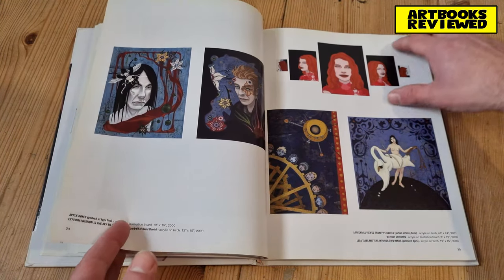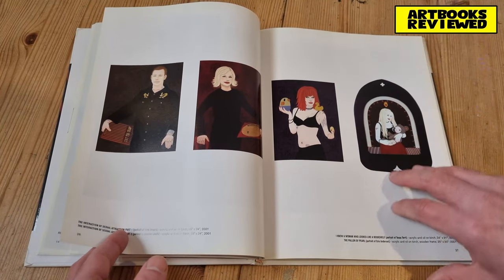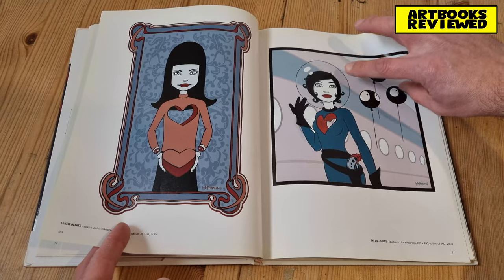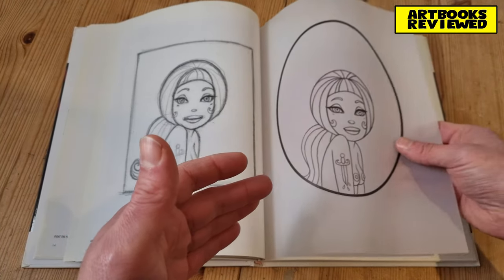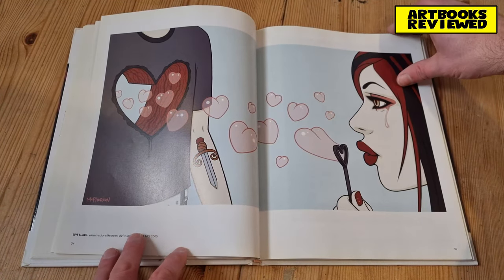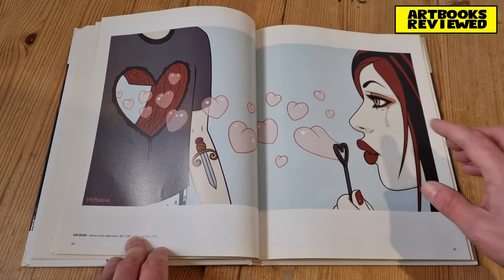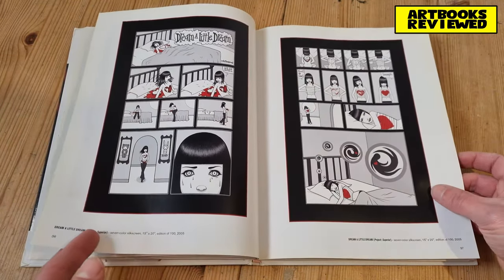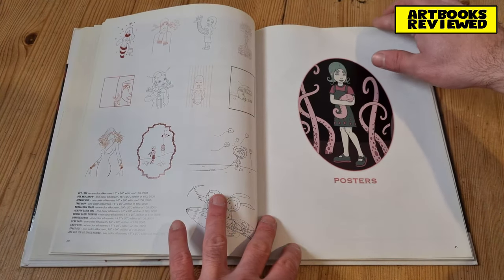I think you recognise these guys, Iggy Pop and David Bowie. Some other famous people here. Really like her style. Slightly blue skin. Here's another one of these tracing paper jobs. Transparent. There's the image from the cover. This one's called Love Blows. This person's blowing hearts, bubble hearts, through a hole in her lover, potentially. Here's some little comic strips. Same theme with the heart, the hole in the heart.